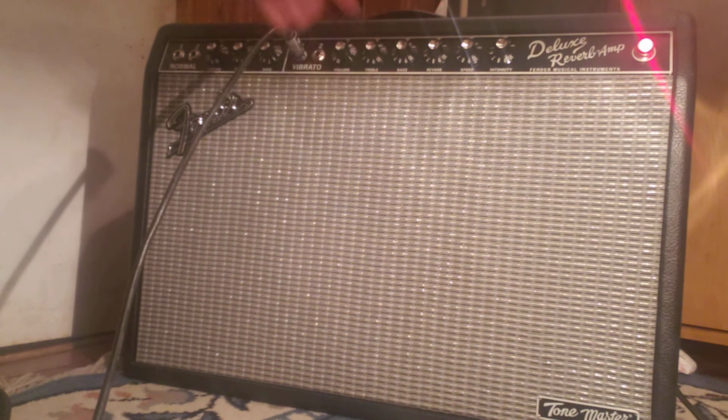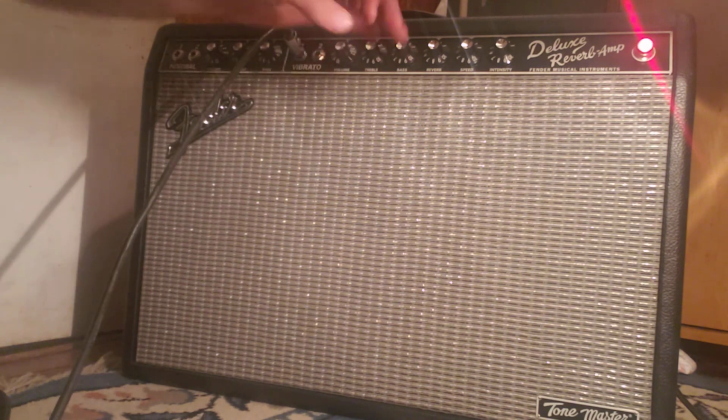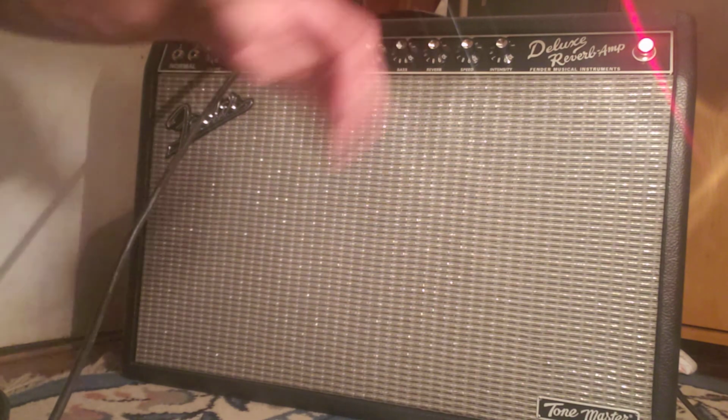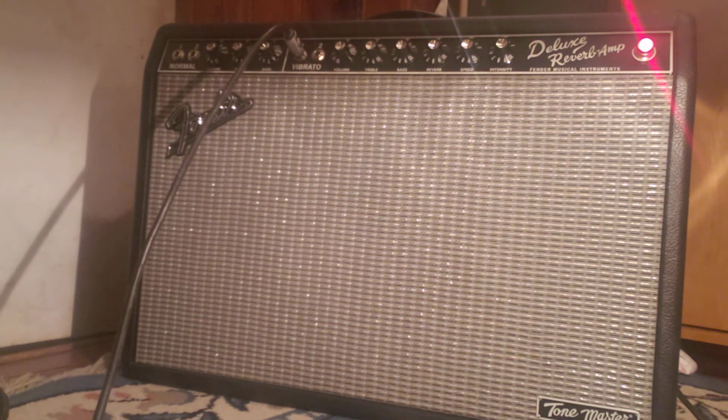I went ahead and I brought the bass and the treble up to 3. I'm just goofing off here, but as you can see, the speaker is surviving. It's not blown. I'm a little scared to turn it all the way up and try to max it out, but so far so good.